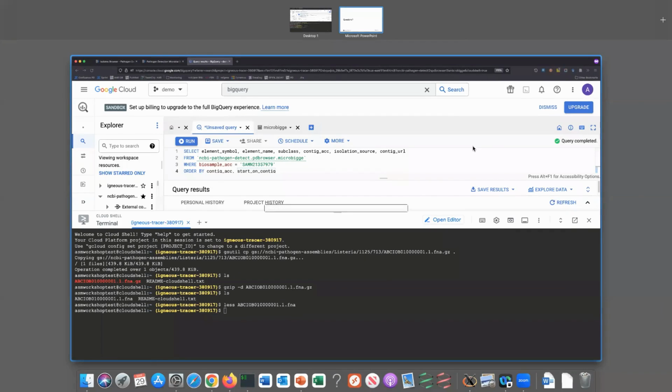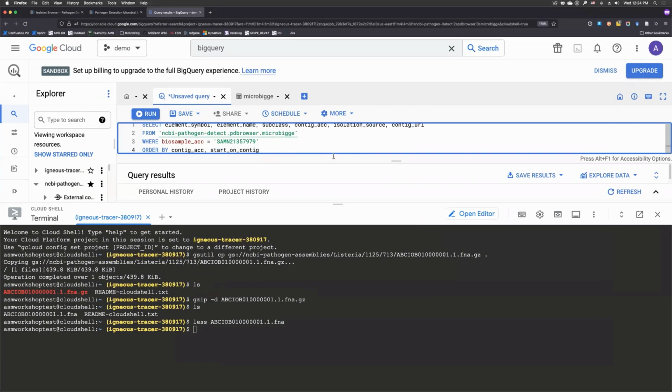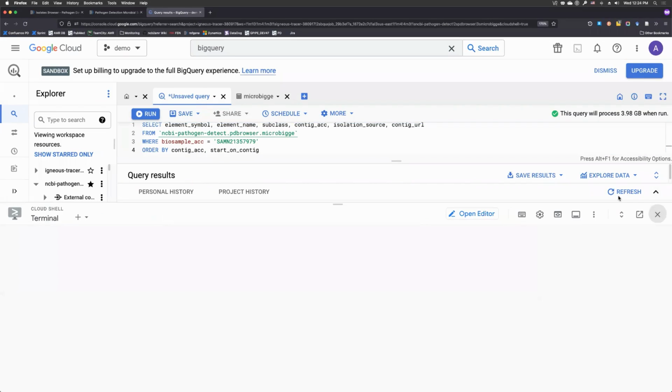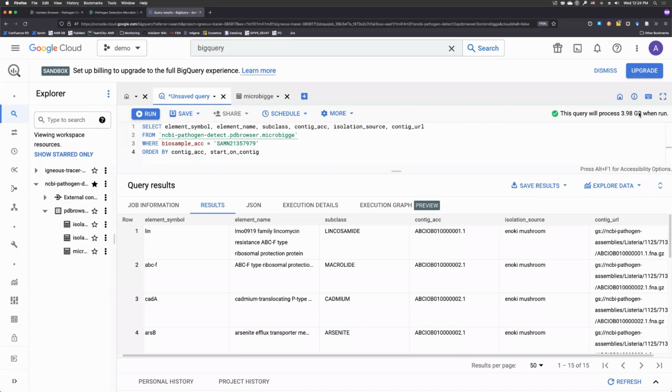Absolutely. Okay. There was another question that always comes up for these, it's about cost. Bill and Michael Felgarden answered a little bit in the Q&A, but can you comment on how much, for example, the queries that you ran today cost? Sure. So when you write a query in Google Cloud, it shows you how much data it will process, and Google charges based on the amount of data you process.